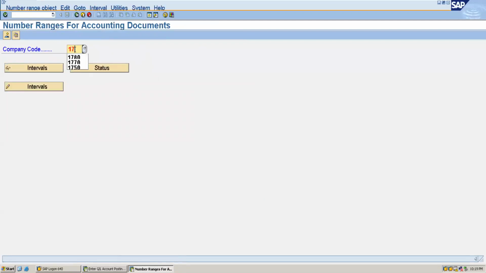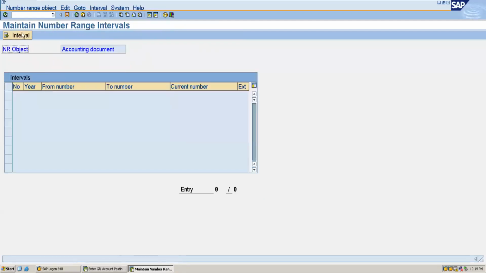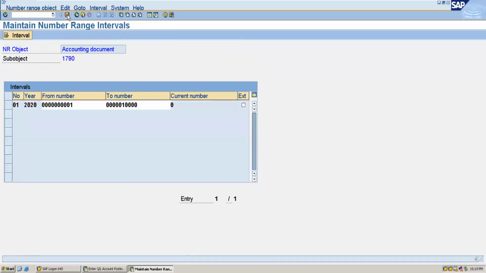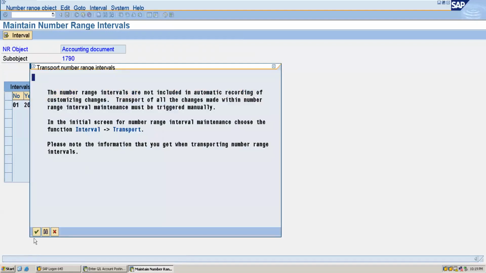I'll give my first company code 1790, number range 01, the year 2020, number 1 to 10,000, and I will add this and save.